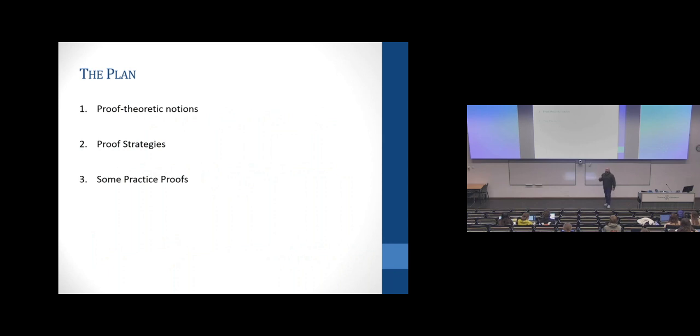But of course, all of these parallel concepts aren't going to be defined in terms of valuations, like what we had before. But instead, they're going to be defined in terms of proofs in our natural deduction system. So that's going to be the big part, right? We're going to talk about these proof-theoretic notions. And obviously, one of the things we can do is we can use our natural deduction system to track these proof-theoretic notions. So I'll tell you a little bit about how we can use the natural deduction stuff we've been talking about to do that.